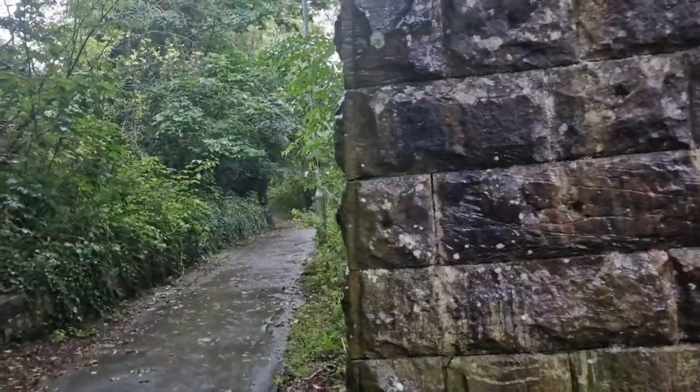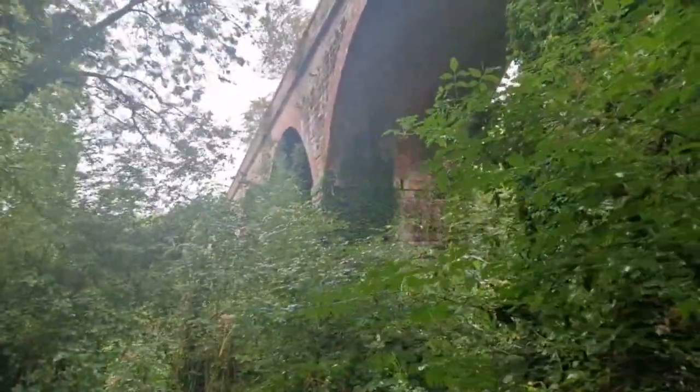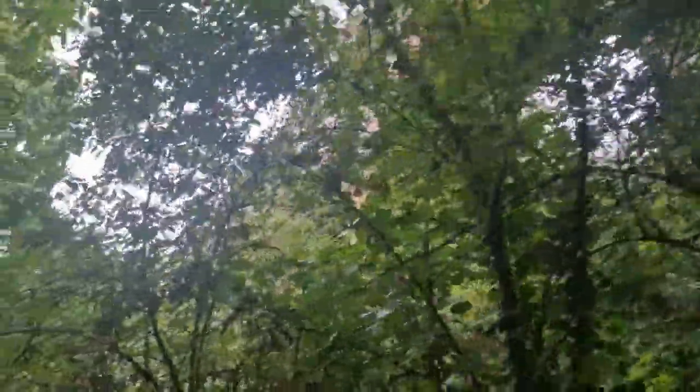I didn't even realise that this was actually here. Basically, I was doing a bit of research, and there's one in Mansfield, the railway viaduct. And I thought, you know what? I actually want to go and do a quick video of it. Basically, I tried to search viaducts in Mansfield, and this one came up. So yeah, I don't know how we get on top of it, but I know that you can. Might have to go around or something.